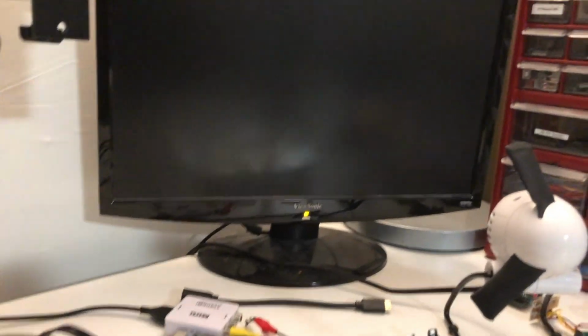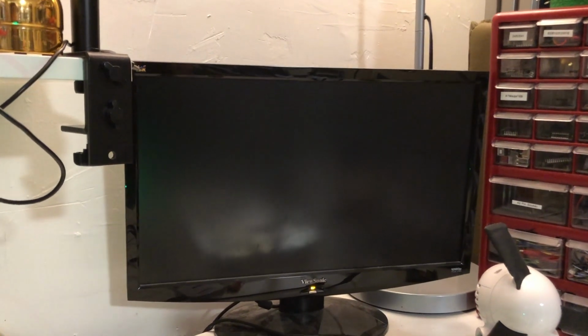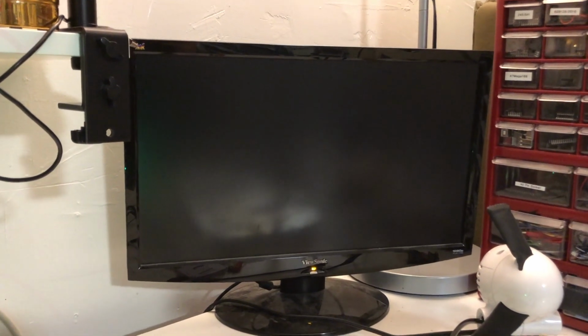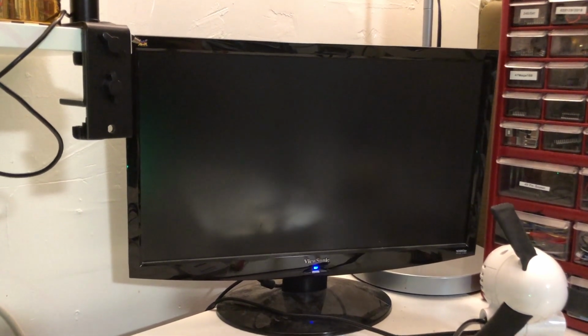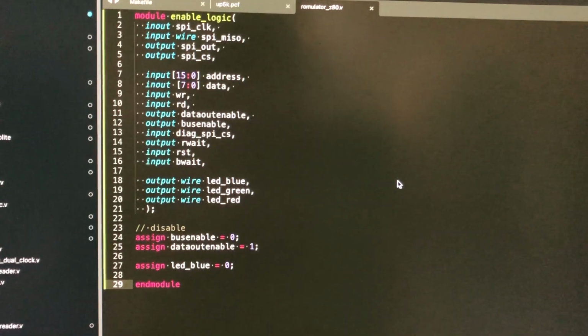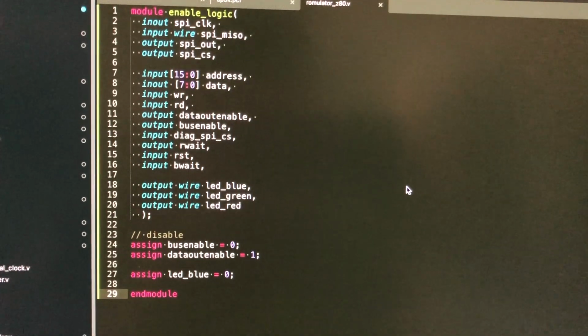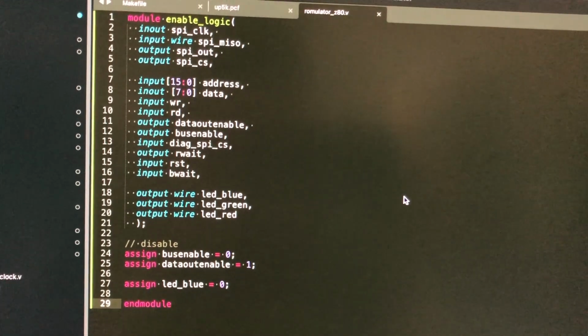All right, let's see what happens. Okay, the light went on. Let's see what comes up on the screen, if anything. So attempt one was not successful and we get nothing on the screen afterwards. So this was the first attempt here that didn't quite work.